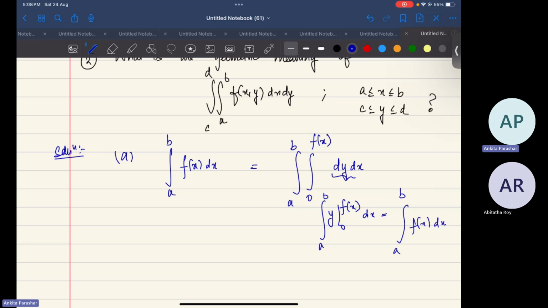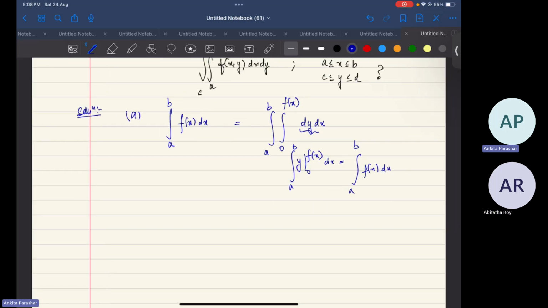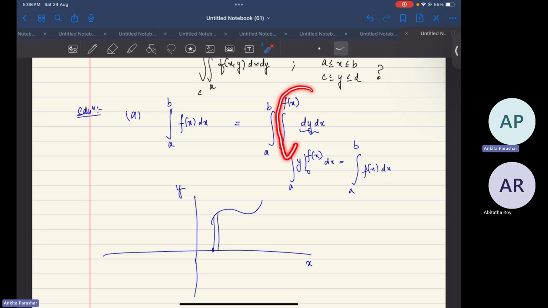So what we are exactly doing, let me elaborate a bit. You have this is x and this is y, and you have a certain function f(x). Let me draw it more clearly. Suppose this is your function. Then what you are doing is trying to reach from this point to the function. You are trying to reach from 0 to f(x), this is your f(x), and of course, you have set a limit from where to where you have to look. It's from a to b, let's say.